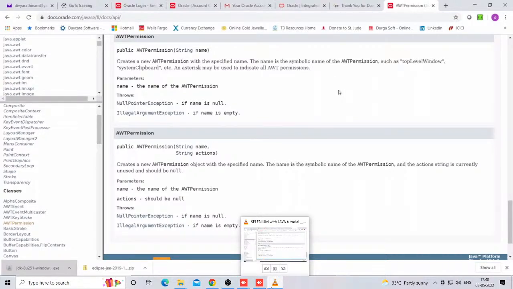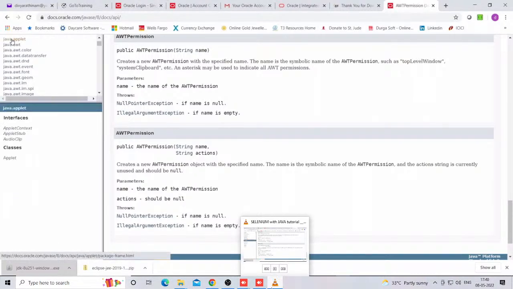What if we create a package in a dotted structure? It is represented internally as a subfolder. Suppose take java.applet. Click on the java.applet package, madam. Java is one folder, applet is one subfolder. Under applet, we have this group of interfaces and classes as a category based on applet.